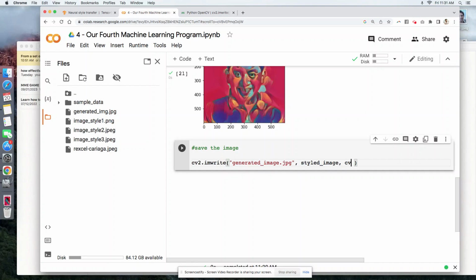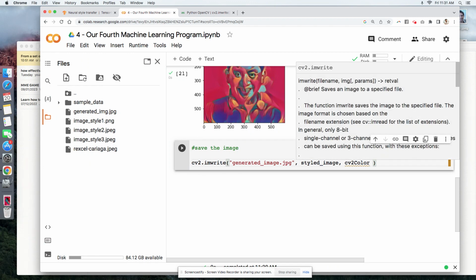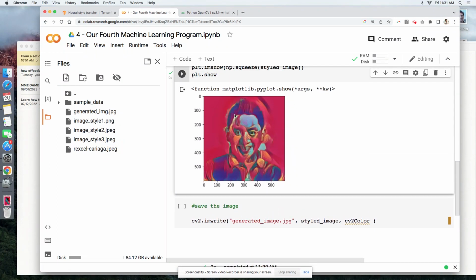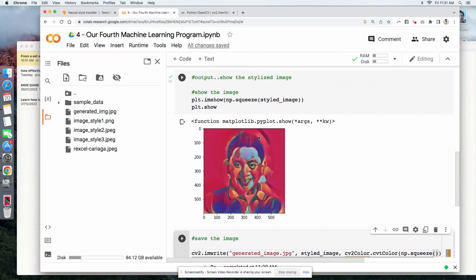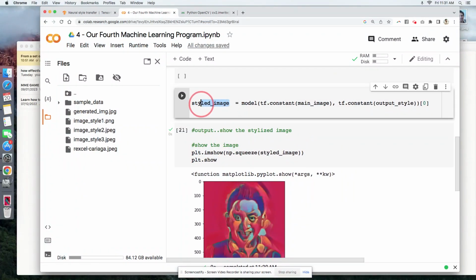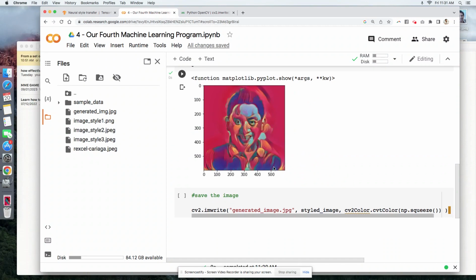Then CV2, cv2.cvtColor. Basically what I'm typing here is I'm just converting this. This is just a set of numbers, right? These RGB colors, I'm just converting them back to images. CVT color, that np.squeeze, and then what I'm going to squeeze now is my styled image. I'll copy this.